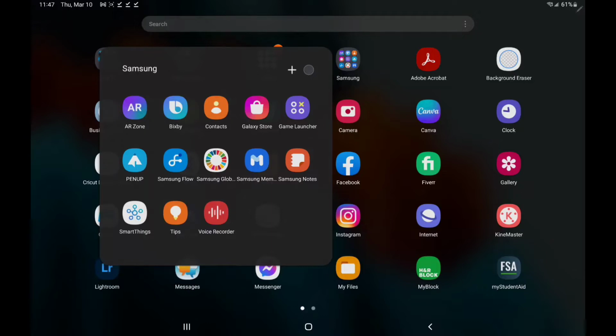We're just going to focus on learning about this annotation app. And if you are interested in learning how to use this free pre-installed app for Samsung devices, check this out.